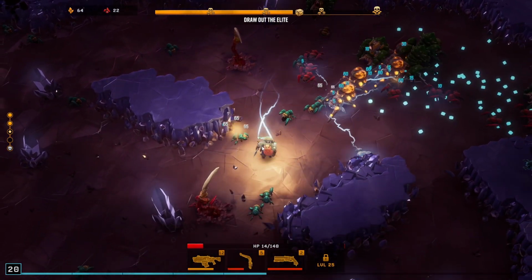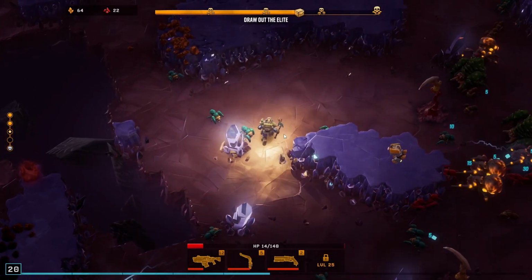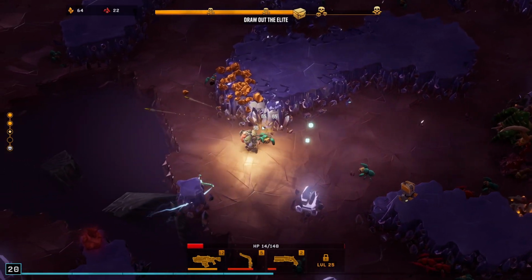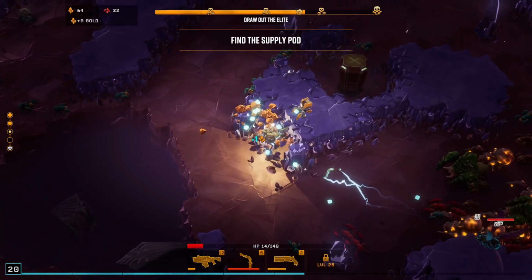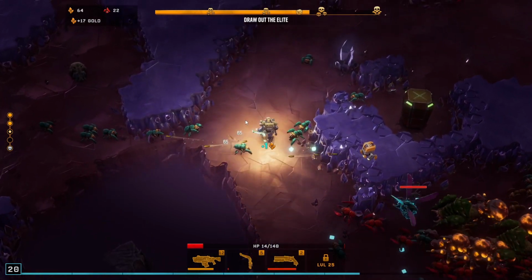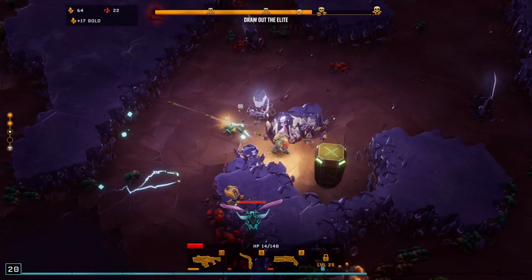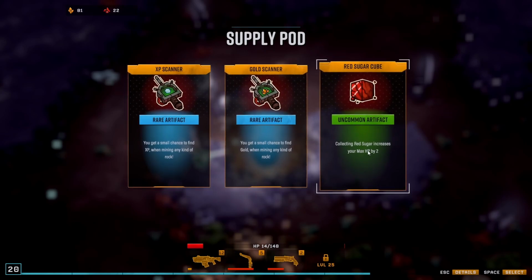Oh, what? Ground tentacles? Man, we're in Half-Life now. Oh, that's right. They do have those tentacle things in the game as well. I forgot about them. That's devious. Got to the supplies! Hey, does this help heal me? I haven't even noticed. Red sugar, that's what it is.